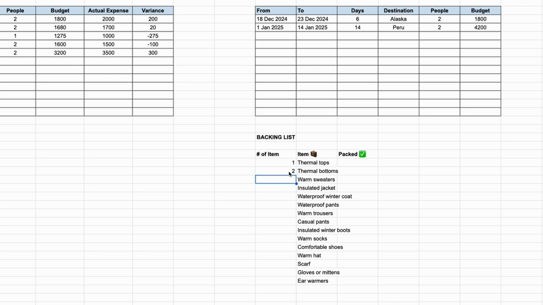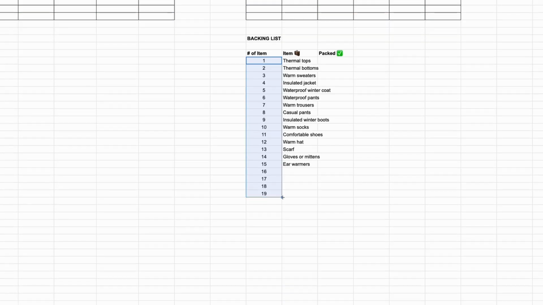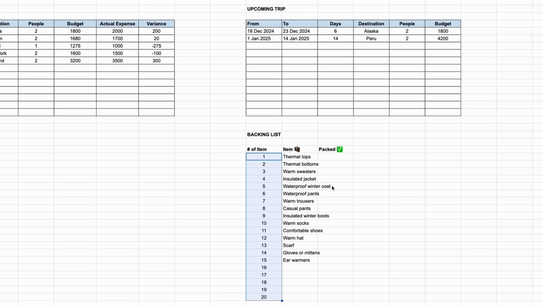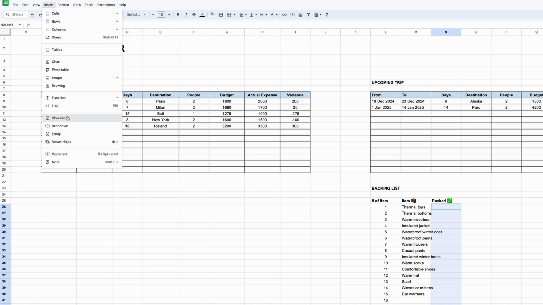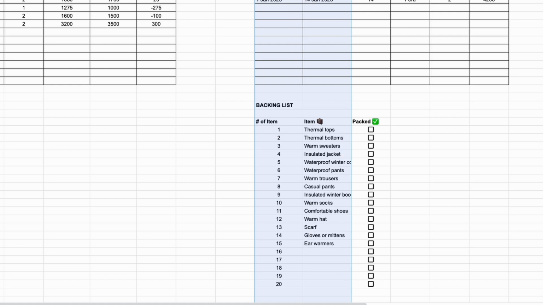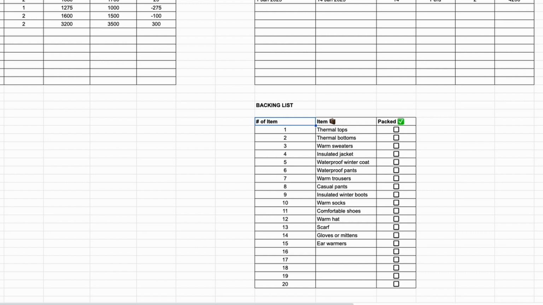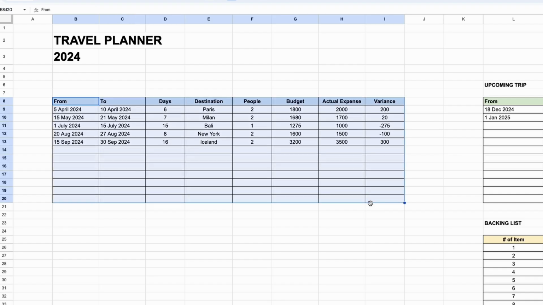Let's have the number of items. We make it up to 20. We will put some checkboxes in this column and smaller. Let's make the columns wider. Now it's done. Let's move this table to the bottom.